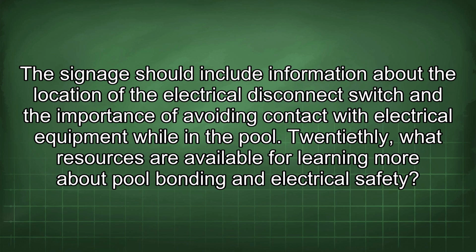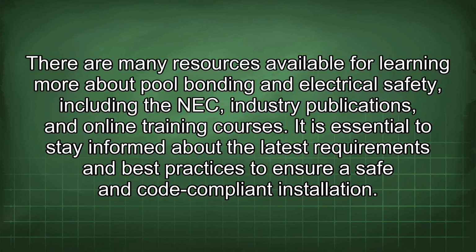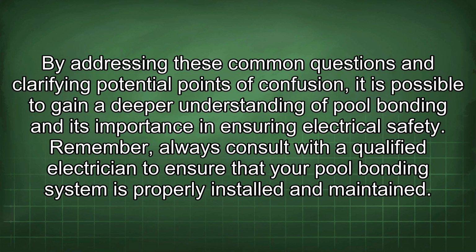20thly, what resources are available for learning more about pool bonding and electrical safety? There are many resources available for learning more about pool bonding and electrical safety, including the NEC, industry publications and online training courses. It is essential to stay informed about the latest requirements and best practices to ensure a safe and code-compliant installation. By addressing these common questions and clarifying potential points of confusion, it is possible to gain a deeper understanding of pool bonding and its importance in ensuring electrical safety.